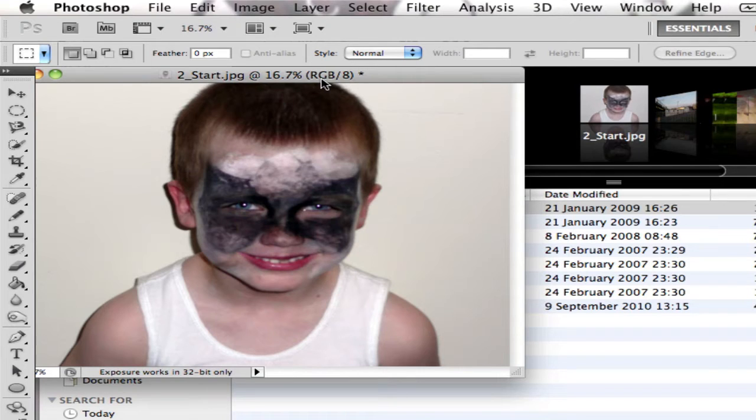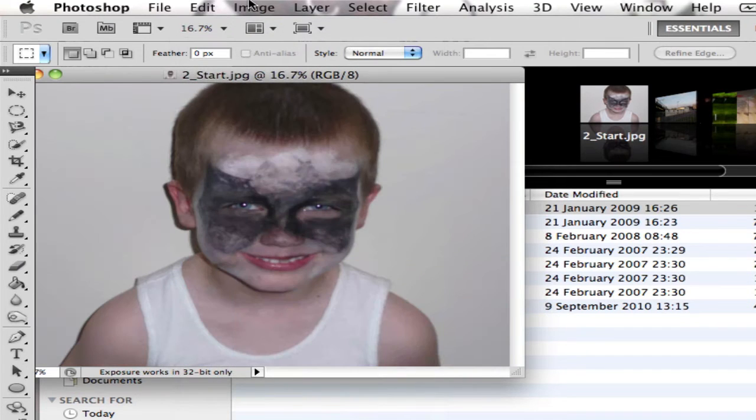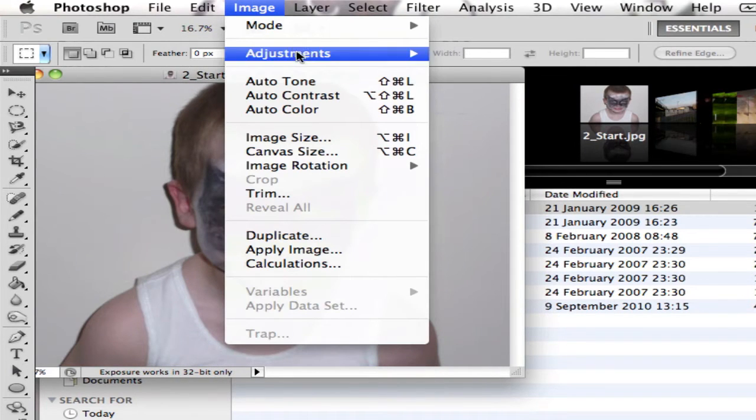white balance out. So white areas are white, we don't have a cast of yellow or blue that you get on digital cameras under artificial light. And it will try and improve the contrast and the colours as well. And it looks better on my screen than on the projector. So that's sometimes the easiest approach.